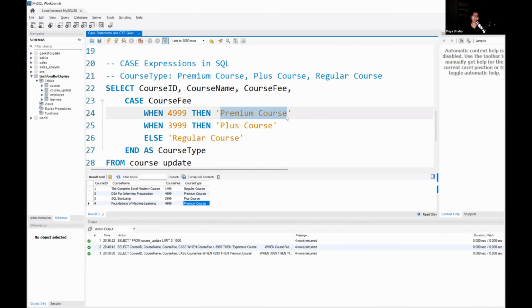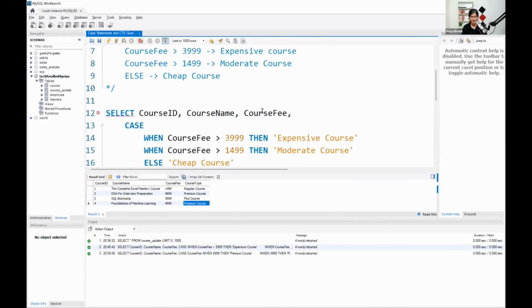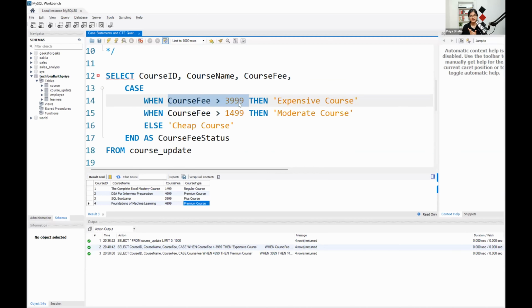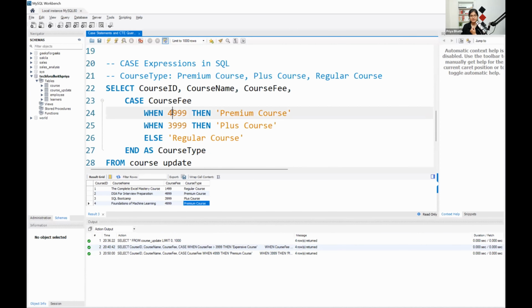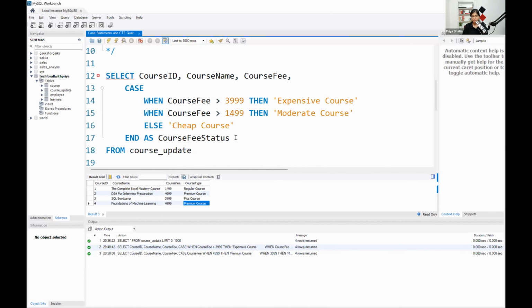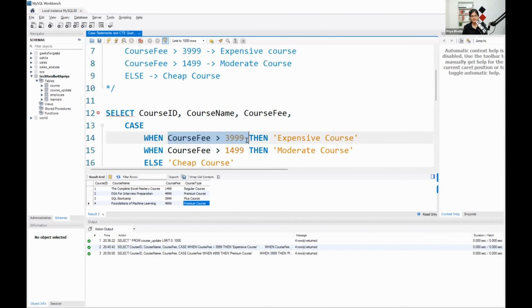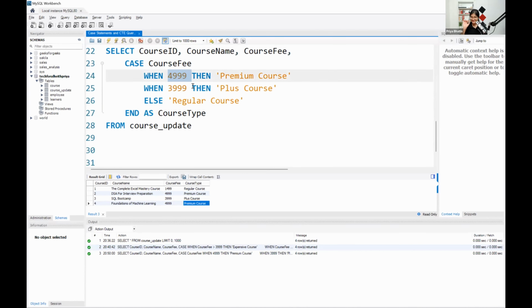If you ask me, Priya, how will I get to know at what point of time I should go for the case statement and at what point for the case expression? My simple answer is that if they have specifically provided some conditions or constraints, like this kind of conditions, then whenever a comparison is there, always go for case statements. Without case statements, you cannot execute it. If they say that the exact number must match, and only then mark it as this one, then go for case expressions. Simple. So whenever there is a comparison going on, go for case statements, otherwise go for case expressions.